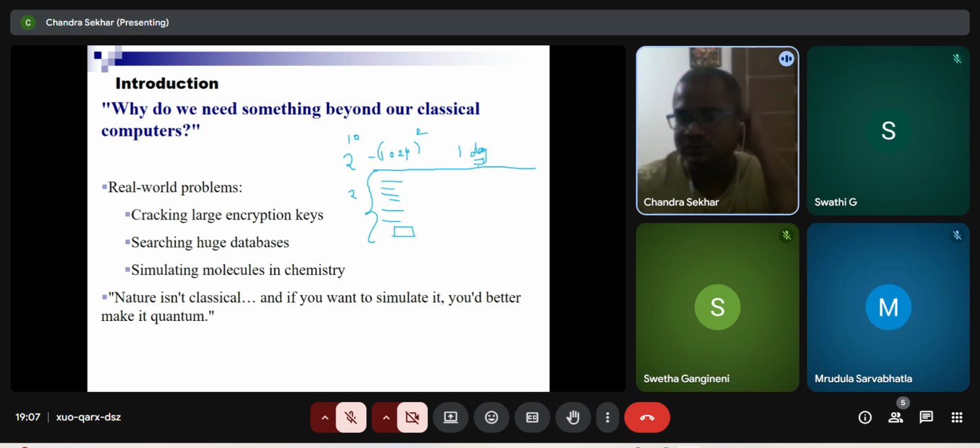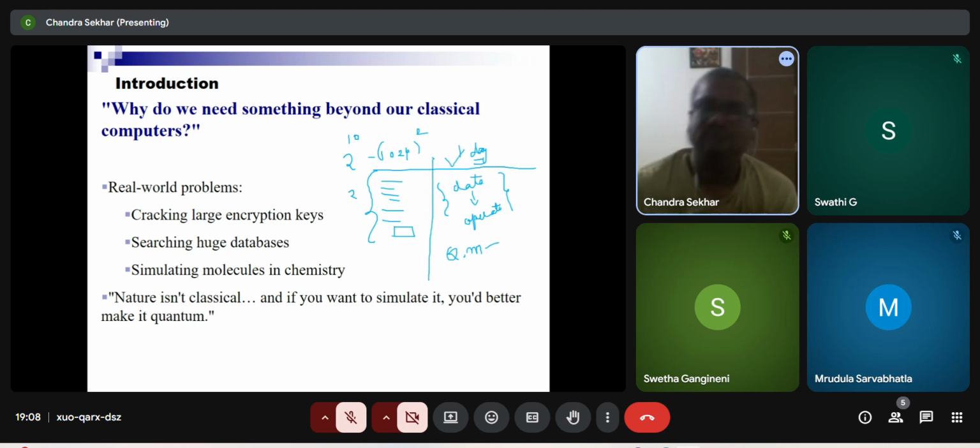You can just search in Google. So how is it possible? Just the data representation is getting changed, and how we operate on the data. That's it. These are the two things. The way I represent the data and the way I manipulate the data are completely different, and we are getting these concepts from quantum mechanics. We don't go much deeper into quantum mechanics or quantum physics. So this is what makes quantum computing.